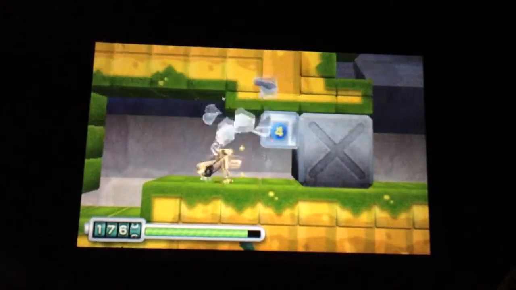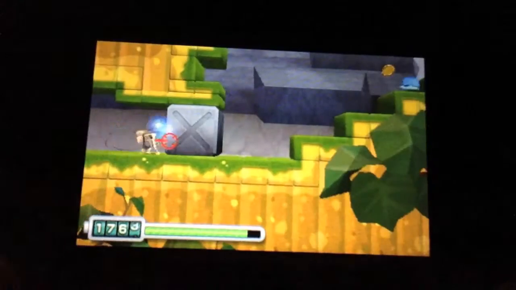Let's keep moving along. Use our little whiplash here. Ziplash, whiplash, whatever you want to say. All right, now we can use our ziplash. Boom, boom. Oh, let's go in. A little portal. Let's see what it leads us to. Ooh, what is this place?